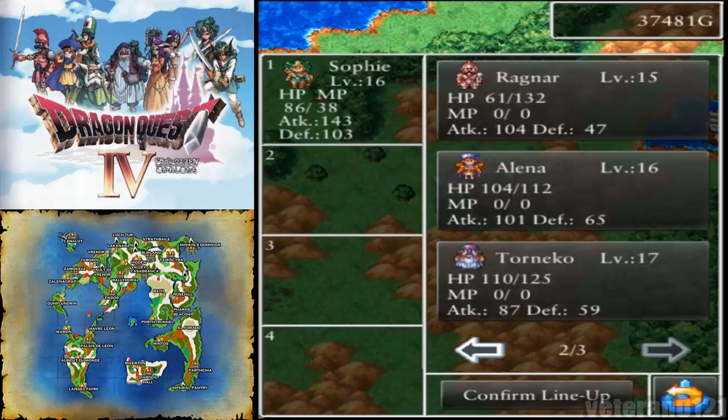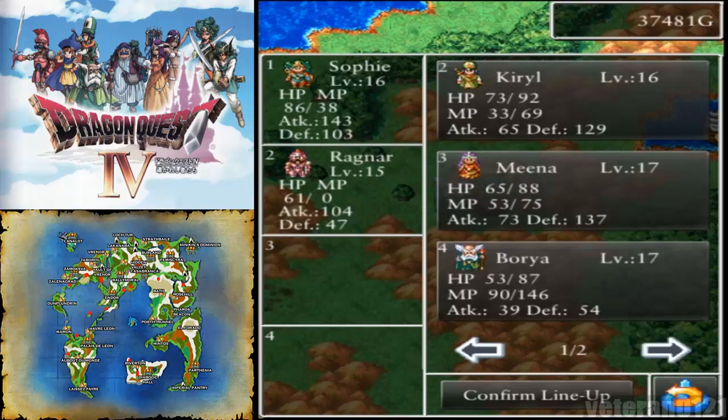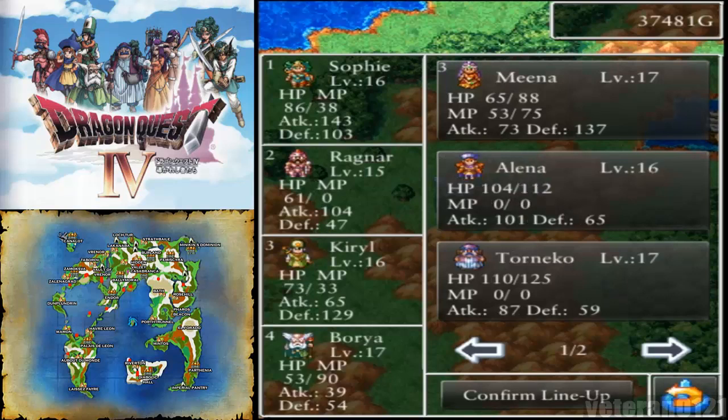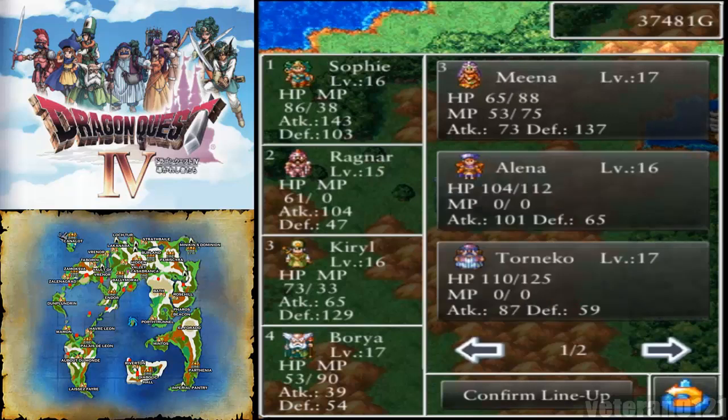So yeah. Where's Ragnar? I don't see him anywhere. Oh, there he is. Yeah, he's going to my party. And then it's probably going to be Kirill. And I like Boria a little bit better than Maya. I don't know. There's probably instances where I'll switch out Boria for Maya, but I like Boria. Not a huge fan of Maya. I mean, she's not bad. She's definitely okay. Elena? Right now, I don't have good equipment for her. I mean, she needs certain equipment to be halfway decent, which I don't have.